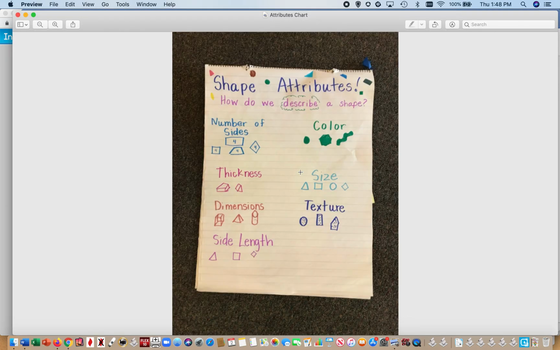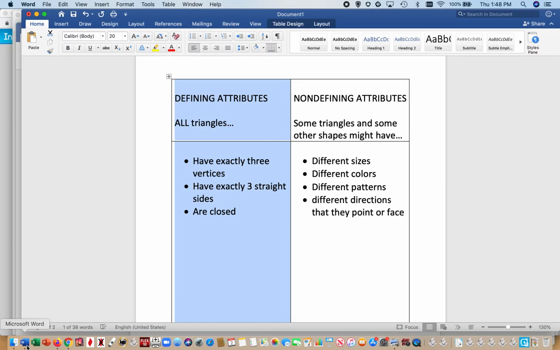So go back to the things on this chart that define a shape, like number of sides, or maybe some of the things from this chart, like vertices and closed and open, to point out what you're spying. At the end of the I Spy game, you're going to draw a shape that you used in the game, and you can write or type the clues that you used.